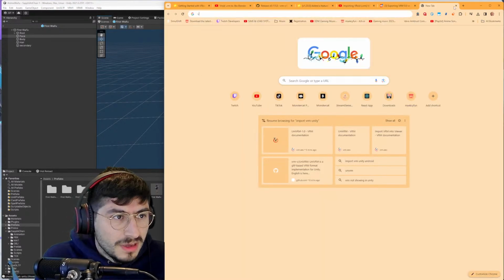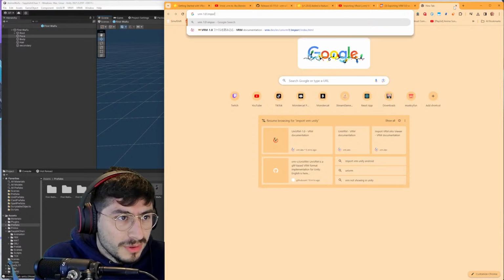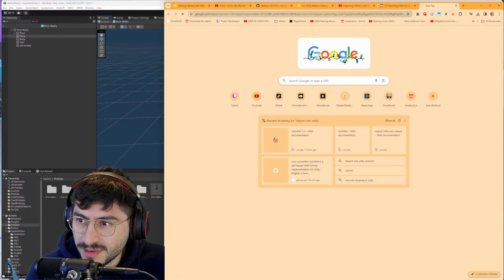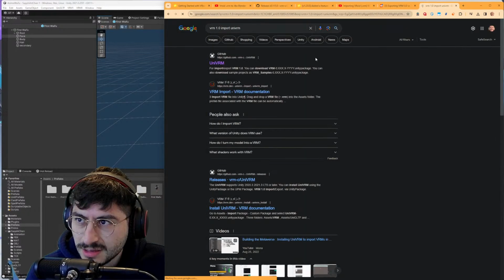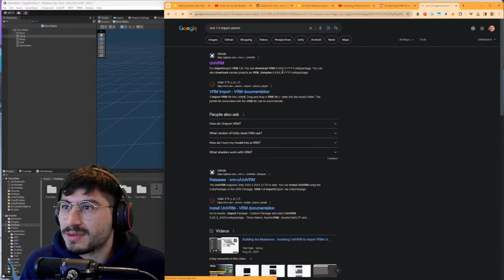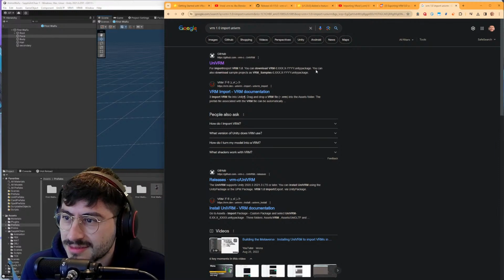Let me do VRM 1.0 import UniVRM. I want to see if other people are able to do something like this. Also, the lighting is kind of bad in my room. I need a light. Damn.